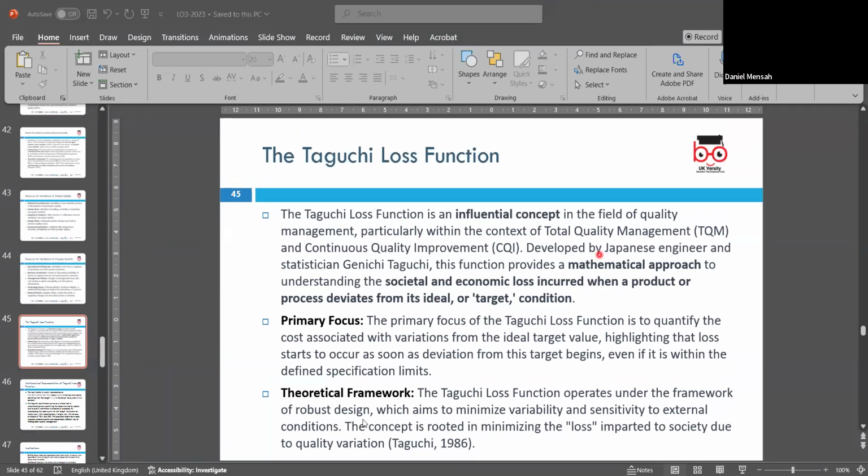So if you have already set the target, and the range is between 2 to 4, even if it is still in the range, if it is at 3 and then goes to 3.1, 3.2, if there is any kind of variation, even within the limit, it can still anticipate those variations, and that helps us minimize those variations at the right time, well in advance, to stop the defects.